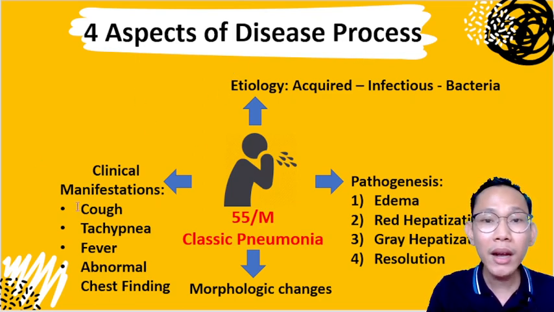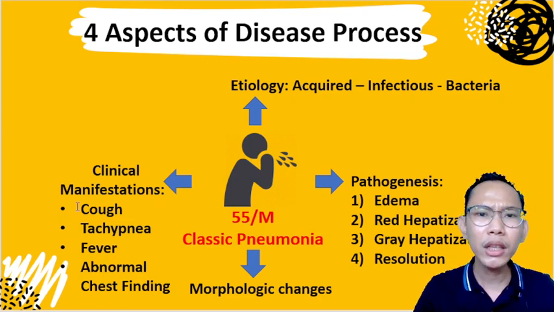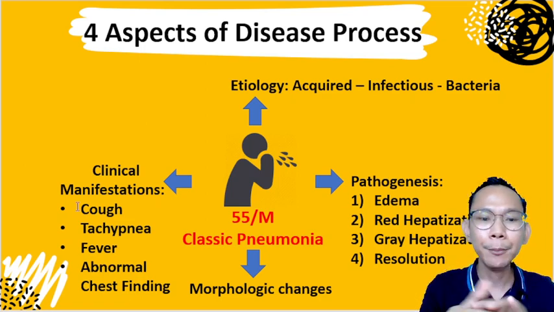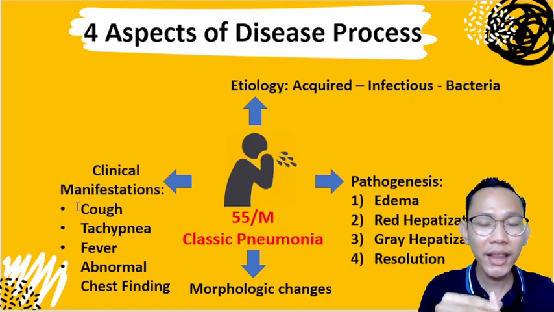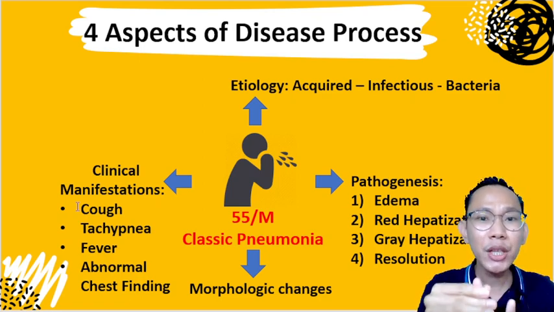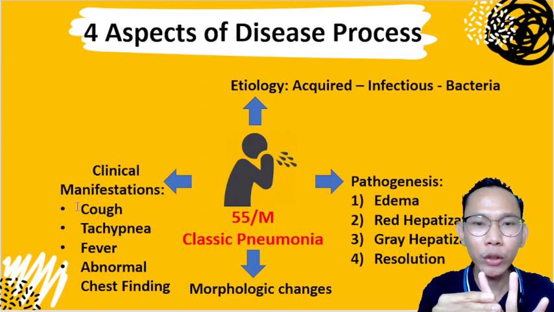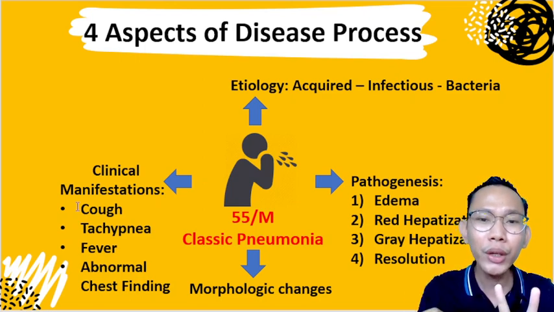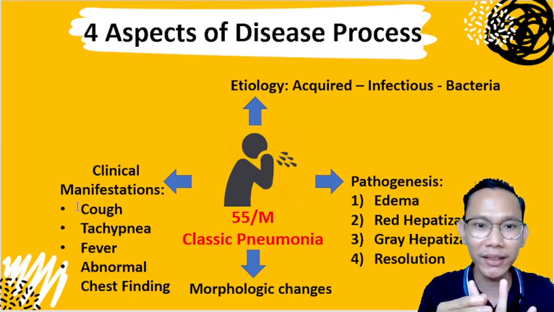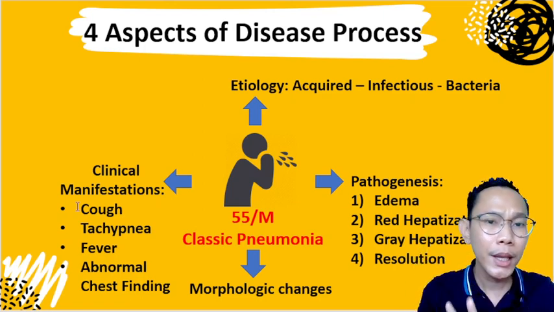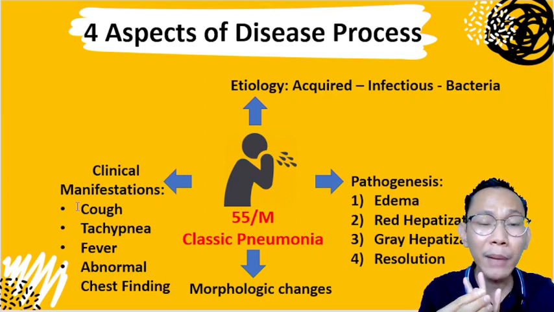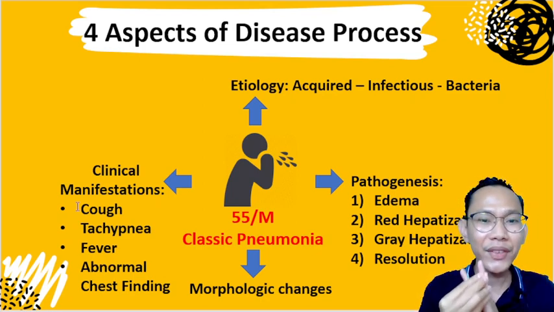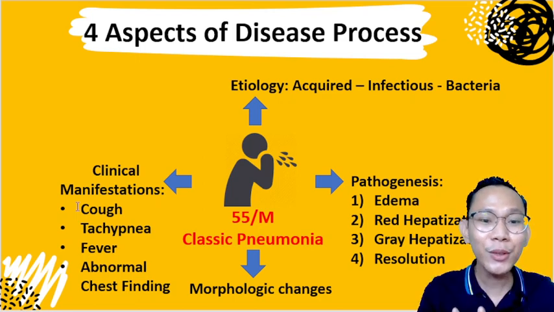We are talking about the clinical manifestation. When we diagnose our patient, there are 3 parameters: the history of the patient, the physical examination of the patient, and lastly, the diagnostics. When we say diagnostics, we are talking about the laboratory, the CBC, the X-ray, etc. Lahat ng mga diagnostic. When I say history and PE, I am talking about the clinical manifestation of the patient. That's your clinical manifestation of the patient.